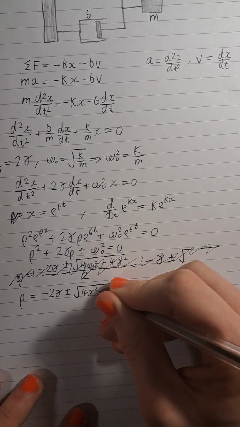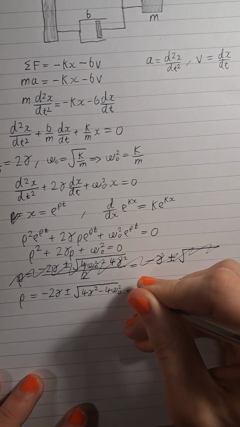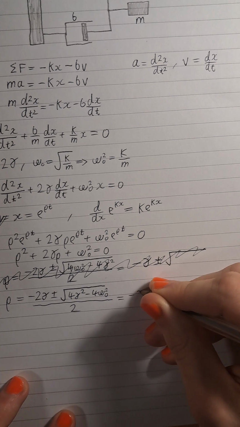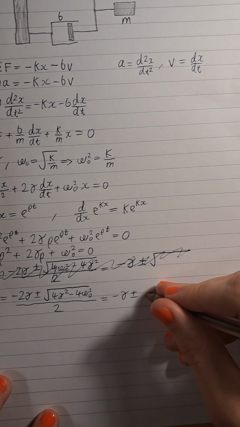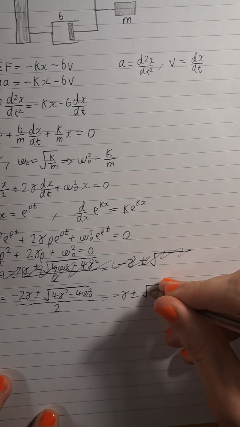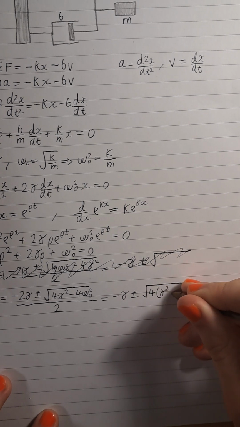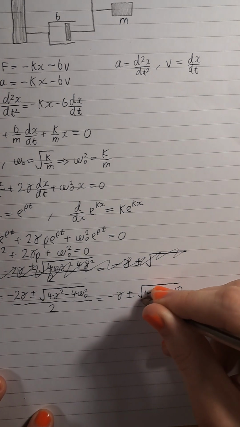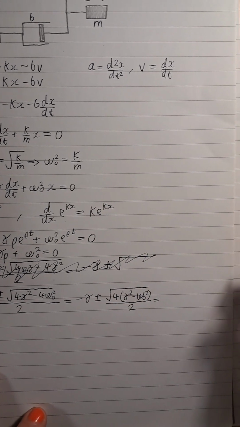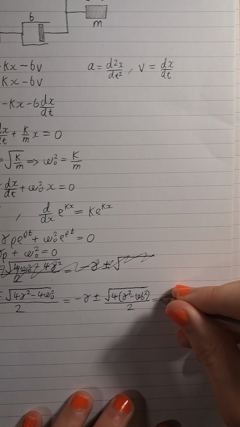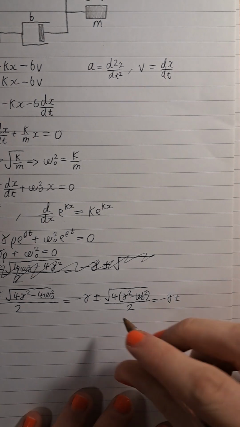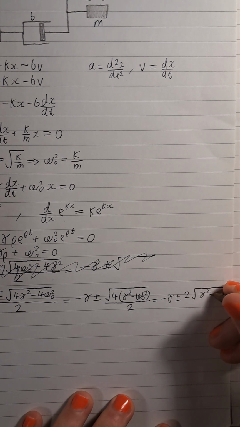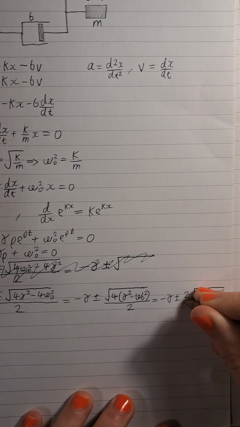So that's just going to be 4 gamma squared minus 4 omega squared 0 all over just 2. And then I'm just going to quickly do this last little step, and I'm going to actually show you what I mean here when I was waffling earlier, because I feel like if I take it a little bit slower, then I should be able to explain it a bit better and not mess up on things like the quadratic formula. So it's going to be minus that, plus minus, and then we're going to take this 4 out, and it's going to be rooted into a 2, so we're just going to be left with that 2, and it's going to be gamma squared minus omega squared over 2, and then boom, we got that.